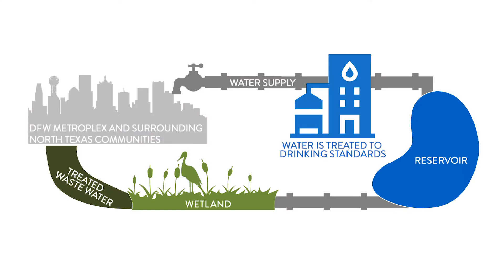The thought behind the wetland was: what can we do to clean the water up before it goes back into the reservoir? Imagine you're in one of our reservoirs and that water gets sent to the Metroplex. They treat it, send it to their customers, they use it, it goes to a wastewater plant and that's returned to the Trinity River. After we pump the water out of the river we put it through the wetlands, and the wetlands are really acting like a sponge.